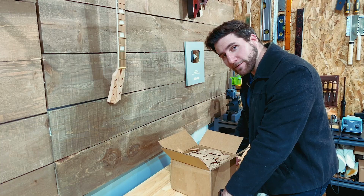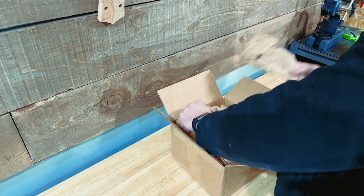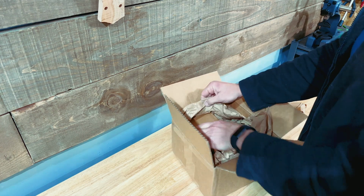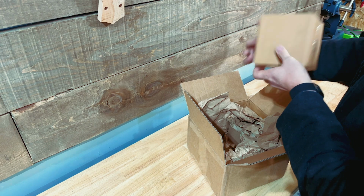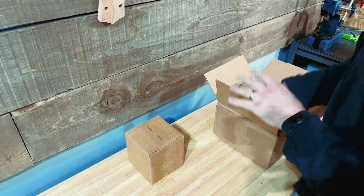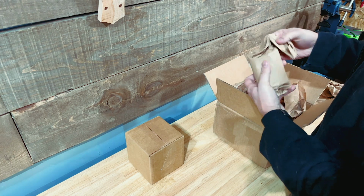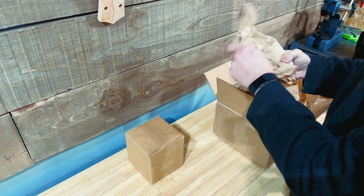Let's see what we've got in here. All right, lots of packing material as usual. Unfortunately, that's necessary to keep everything safe. Oh, a box within a box. Unmarked. Okay, let's hang on to that for a second, figure out what's going on there. I'm thinking that might be a new color, but who am I kidding? I don't actually know. Let's see.